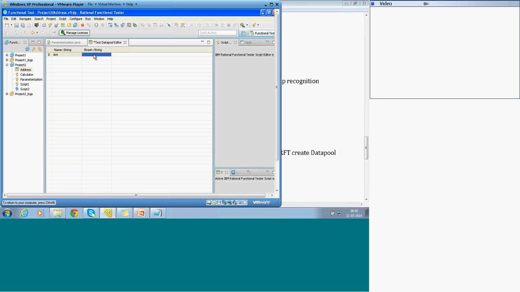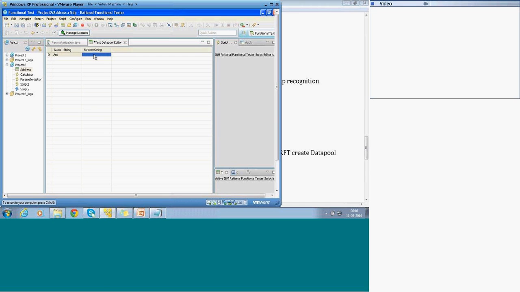So how do I do it? Very simple. If you know the scripting, you can type that. If you don't know the scripting, the easiest way for initial beginners is to go to the script, select the script, find literals and replace with the data pool reference. Now I'll go to another script which we created in the beginning, script 1. For this script 1, you can see find literals and replace is not enabled. It is in the disabled mode.